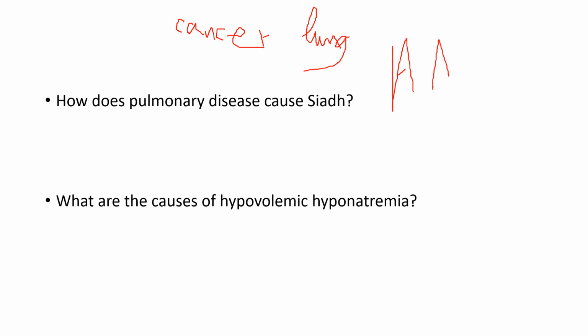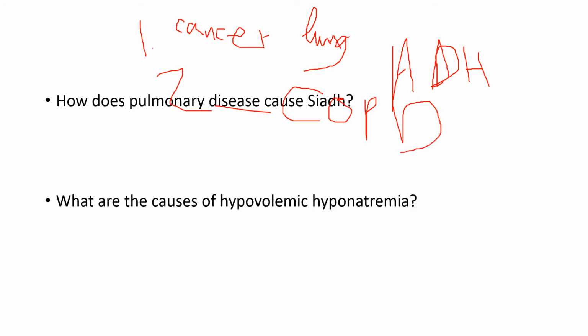The second cause anti-diuretic هرمون. ده السبب الأولاني. This is number 1. نمرة 2 COPD. COPD يبقى فيه effect of hypercapnia will produce renal vasoconstriction and antidiuresis. يبقى هم دول البلمونري diseases اللي ممكن تؤدي إلى syndrome of inappropriate antidiuretic hormone secretion.